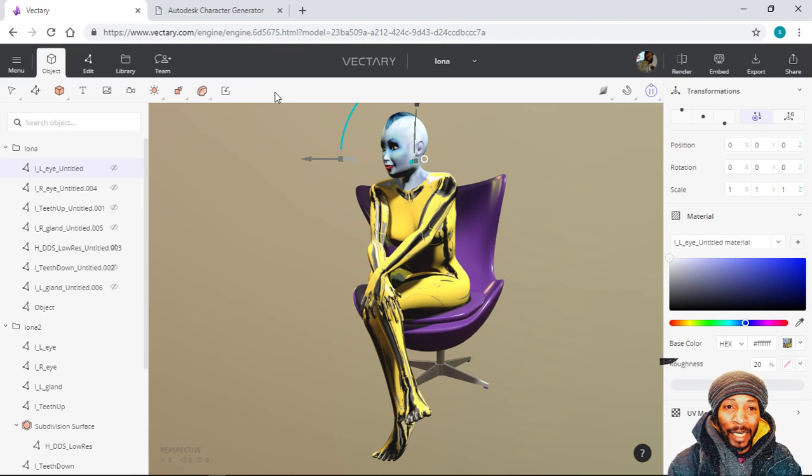Then I got back to it about a year ago, and I was just tinkering around playing with it, but I really wasn't using it to the full capacity that I could. So I did it like this. I would bring a 3D asset from another tool, like the Autodesk character generator, bring it into Blender, and then try to play with the render engine.